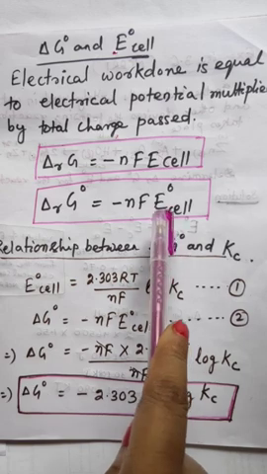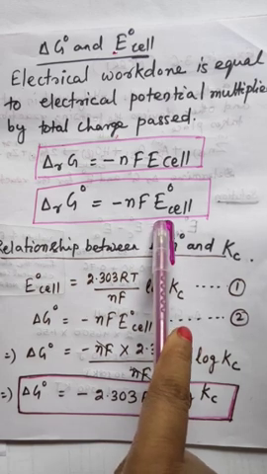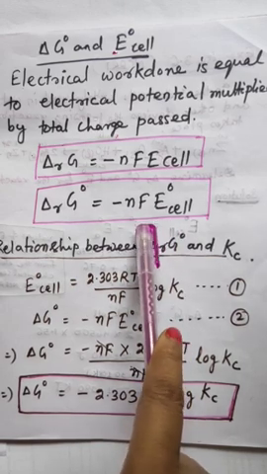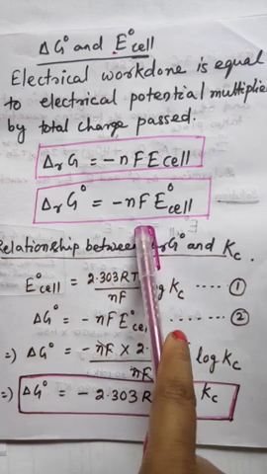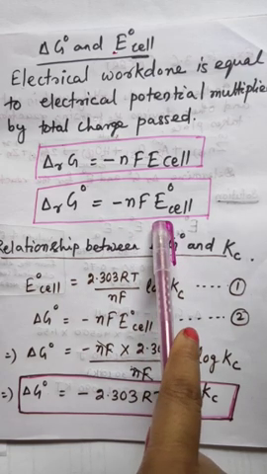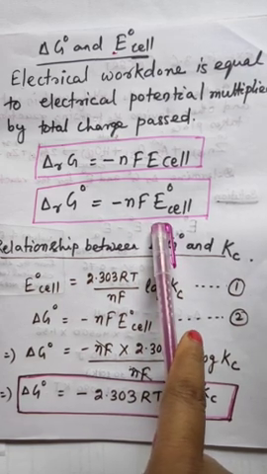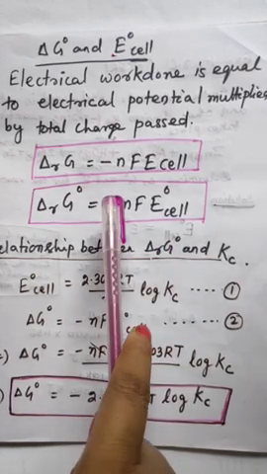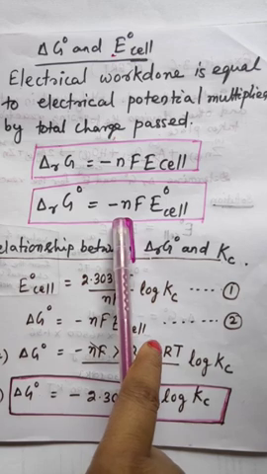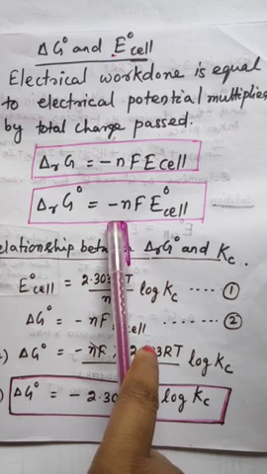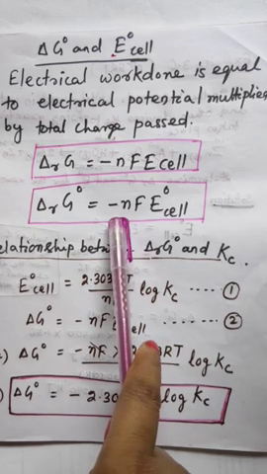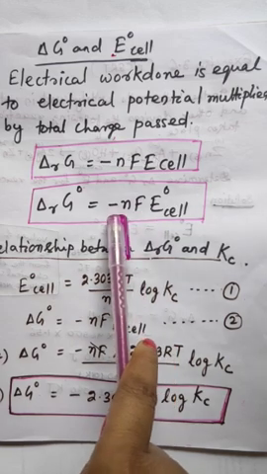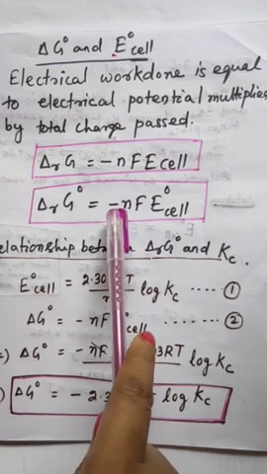Now when we are using a particular cell, we are getting some energy, and that energy is being used in some useful work. That is the free energy, and you know that free energy has a minus sign when a spontaneous reaction occurs, and in electrochemical cells we get voltage spontaneously. So you will observe that a minus sign is there.